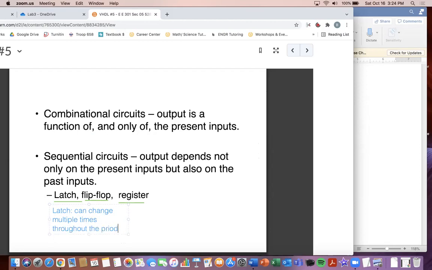So we use a flip-flop because a flip-flop relies on the clock edge to change. And then a register is basically a combination of multiple flip-flops. And so that's how you can find it out. So that's the difference between the three. And let's see how those work.